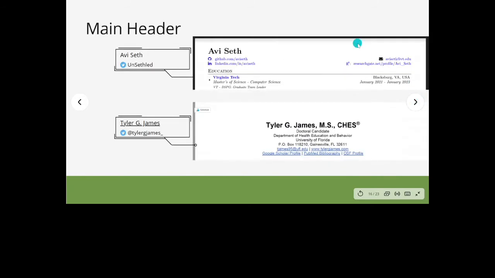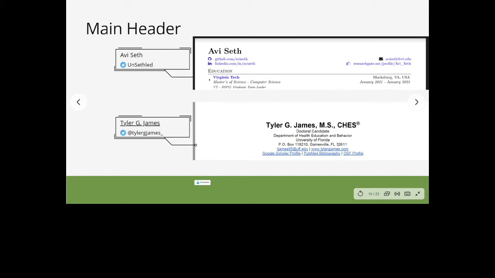So in terms of other examples of main headers, an obvious example here: you can tell he's pursuing quite a technical field, like computer science. So having his GitHub front and center, even in his CV, is quite important to that field. So that's totally fine to put up there. With links or hyperlinks, you can definitely hyperlink to documents like Tyler is doing here, but it's also sometimes useful to spell out the URL in case the document is printed.